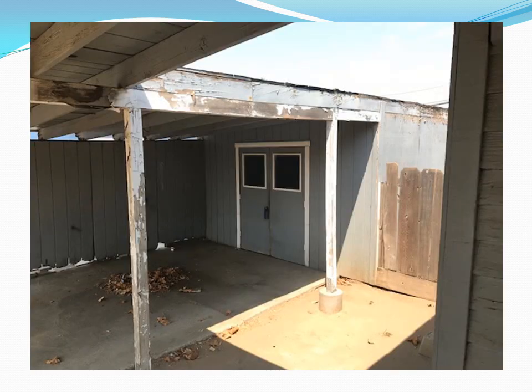So I called this out earlier. Again, you can see the rough shape of the exterior paint, and the wood for the most part's in decent shape. There's a couple of things that will be replaced, but it's just been abused and not taken care of. So we'll be painting all of that. That room there, I think I have a picture at the end, is important because we're going to frame that out and turn that into living space because it's too small for a garage. You can see by the door size, but we're going to frame it out, flooring, window AC, all that stuff, which is going to become an important part of value when we get done with this project.